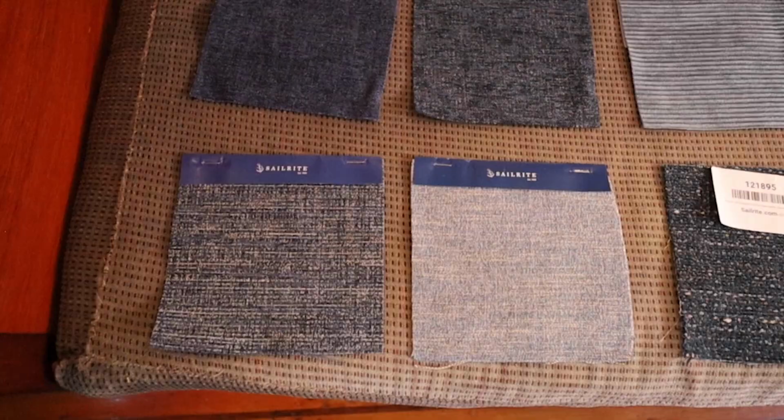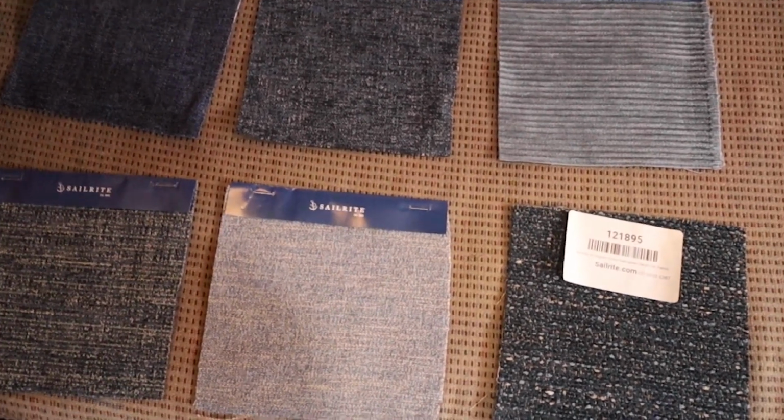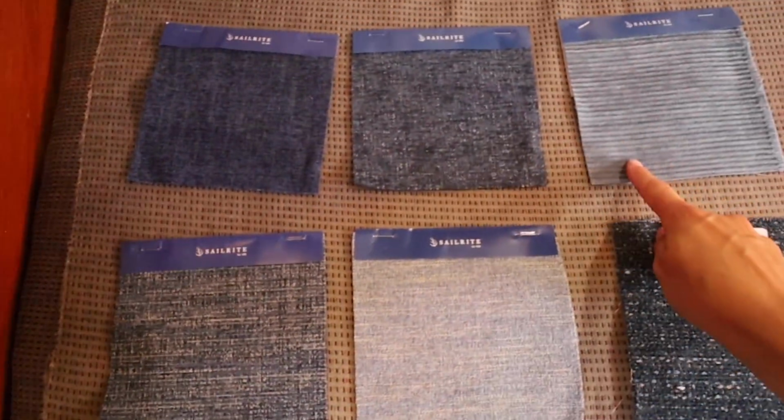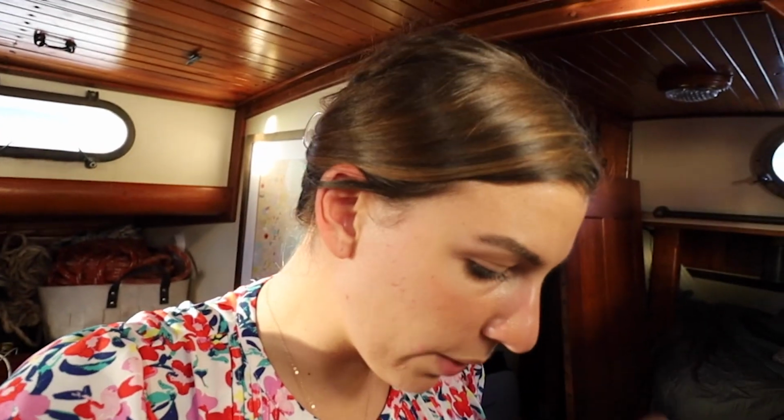I'm gonna lay these out. Okay, so I narrowed it down to six. So these are the final six. I think we will call this one, two, three, four, five, six. So leave in the comments below which one of those six you think will best fit our 1977 feel, but also still make it look clean, modern, and fresh.